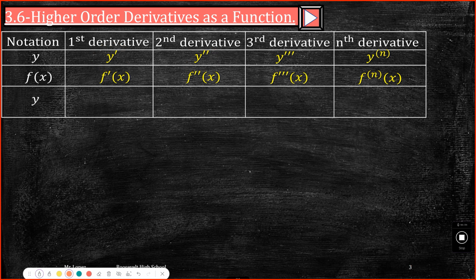We're going to have that notation of y. What's the other missing one that we're going to have here, you think? What are the main notations we've used? It's called the Leibniz notation. What's going to be right here? Anybody? Come on. dy dx. dy dx is the Leibniz notation. So the first derivative, and then we're going to do dy dx, the second derivative of dy dx, the third derivative of dy dx, the nth derivative of dy dx.